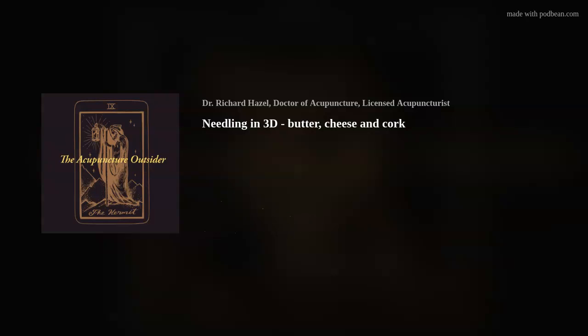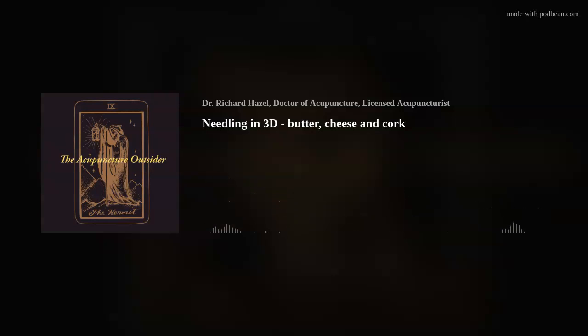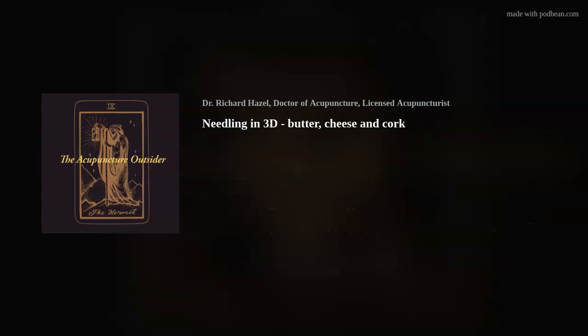So you're going to tap your needle. You're usually about 2 fingers below that elbow crease, and you've got to go through the brachioradialis. So you're in through the butter, and then you get to the cheese, which is that tight extensor carpi radialis longus. That's going to feel more dense. And if you're not getting to the cheese, you're not getting to the point that needs to be treated. You just tapped a needle into somebody, but it won't work if it's not in the right muscle. We have to be 3-dimensionally plotting out where we need to be.